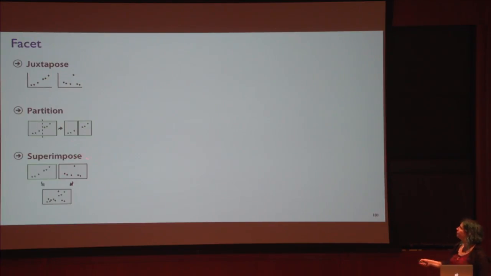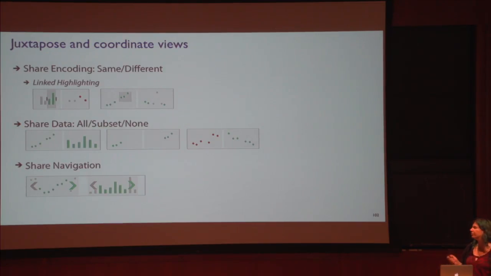So faceting into multiple views is one of the cases that's maybe less obvious, but has actually quite a lot of power. So both having multiple views side by side or juxtaposed, how would we actually partition the data between views? When would we want to superimpose two layers on top of each other to create a view? So let's think about some of these, starting with this question of having views side by side, and what power does that give you, and what decisions do you have to make?